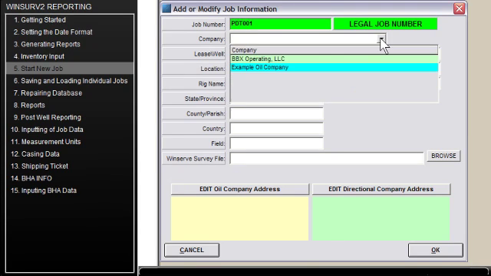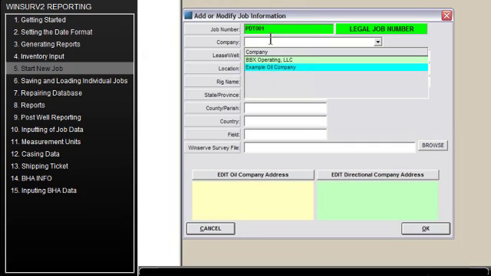And then we can come over here and select from a list of companies that may already be in here, or we can type in a new one.